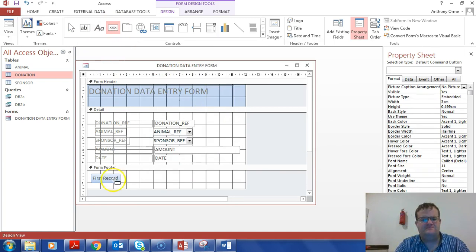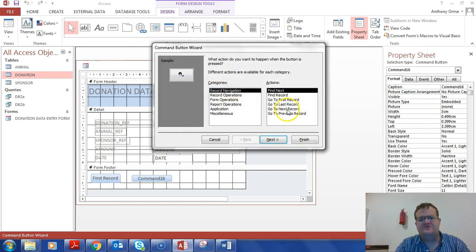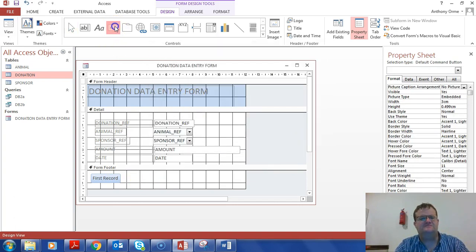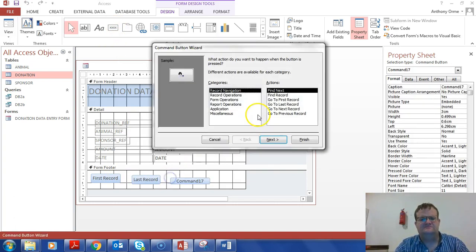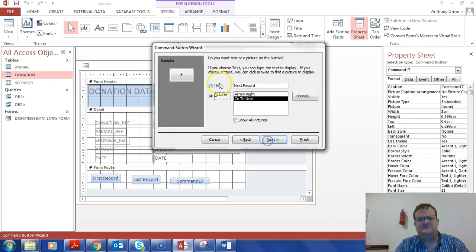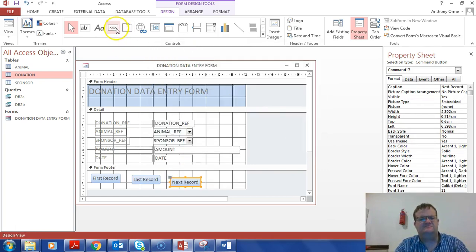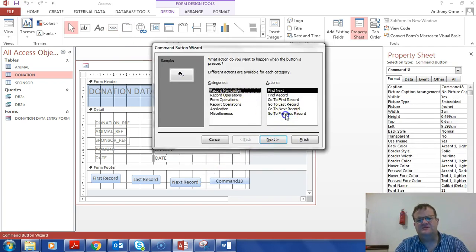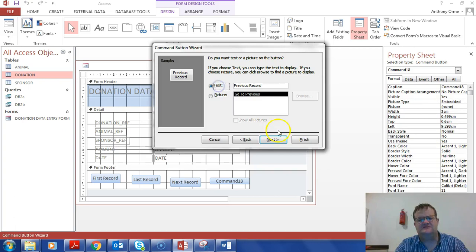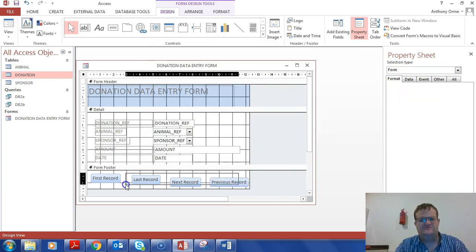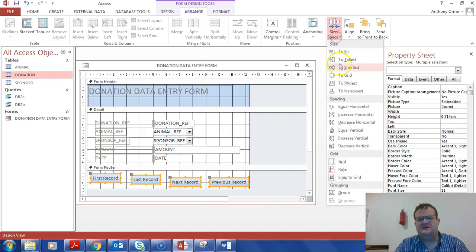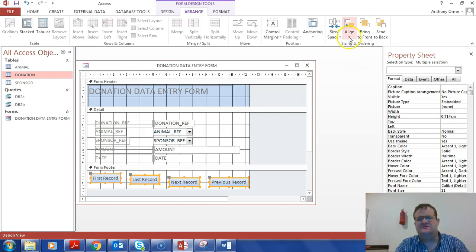Again, the same again, record, last, next, text, finish, next, text, finish, and same again. Record, previous, next, text, finish, highlight it, arrange, size, we'll have it equal horizontal, and then align to the top.